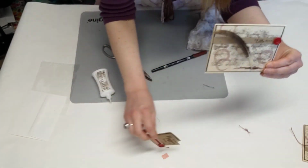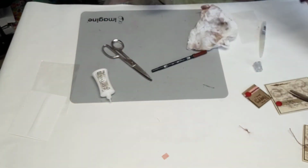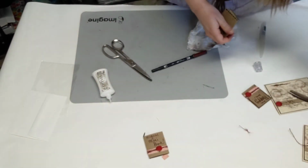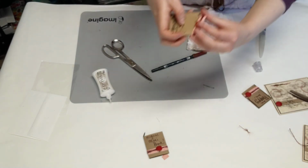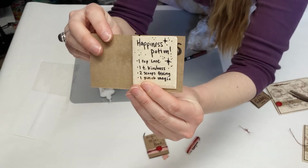So you have your 2 little crafts today. So fun. Now your little books, I did some other ones earlier. So of course I have my magical mini book, which I thought was really cute. And this was another one that I did, which I thought was kind of fun. So it says magical spells on it. When you pull that off, it said happiness potion.